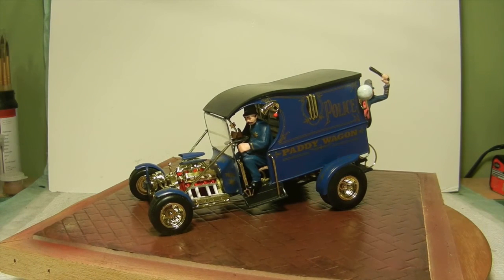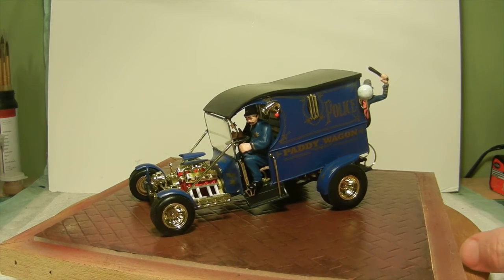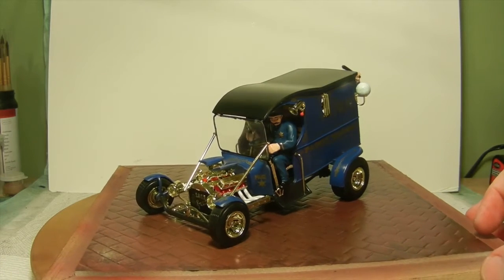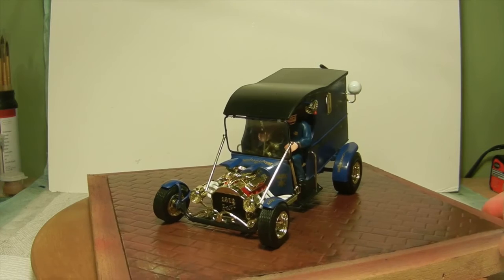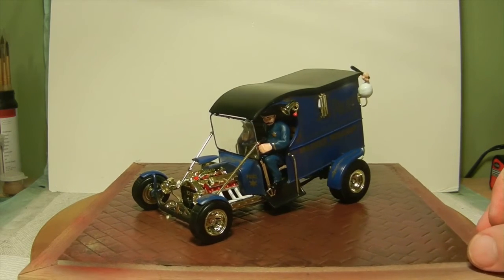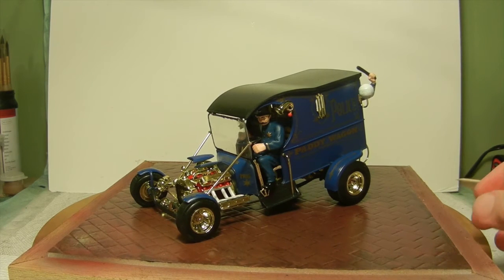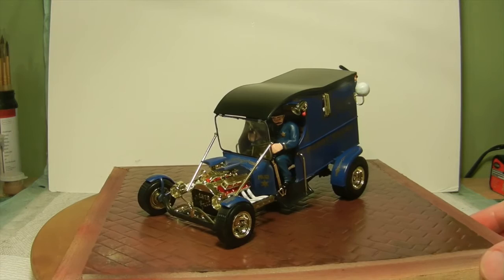So anyways, here we are. Very happy with this kit as far as putting it together, and it came out quite well. And like I said too, after I put on the decals, I did a second coating of the acrylic Future to seal everything in.